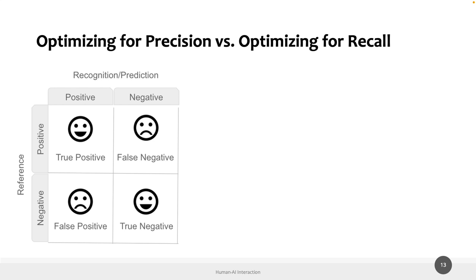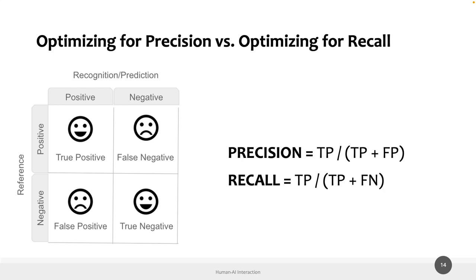So we typically have two dimensions here: the reference, something that we know is true, and the prediction or the recognition of the system. And to simplify, if you consider a binary decision, so something that can be positive or negative, you have a positive or negative decision with respect to a positive or negative reference. So if we have, for example, a positive decision about something that we know is positive, we have a true positive. And at the same time, if we have a negative decision on something that we know is negative, we have a true negative. And these are the correct choices. Then we also have errors, and we can have, for example, false positives and false negatives. So in this last case, for example, the decision is negative, but the reference is positive.